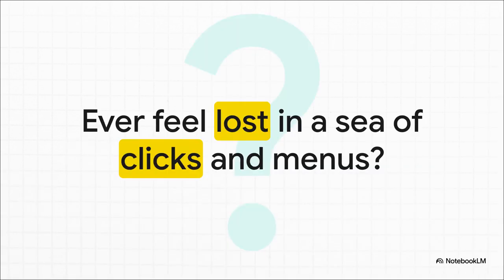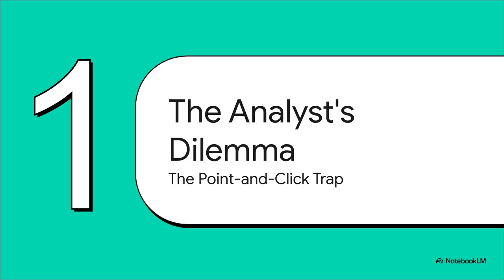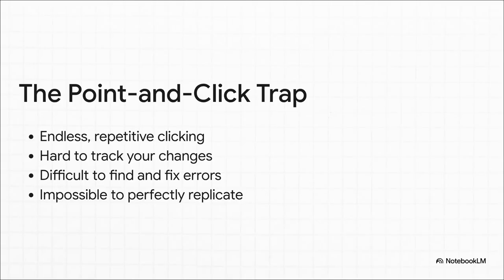You know that feeling, right? You're deep into an analysis, clicking through menus, and suddenly you've realized you made a mistake, like 10 steps ago. But where? That frustration, that's a classic sign you're caught in a very common trap. And this is what we'll call the analyst's dilemma. We've got these incredibly powerful tools at our fingertips, but it's just so easy to get caught working in a way that actually holds us back.